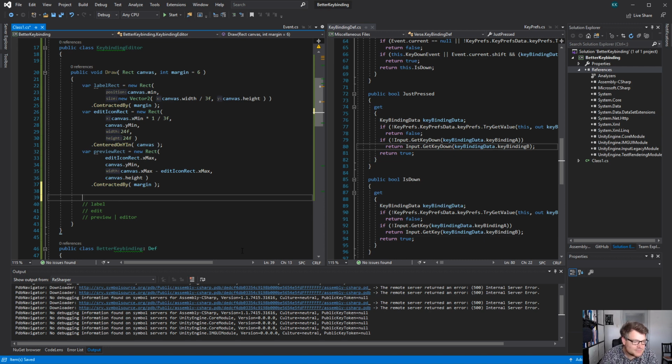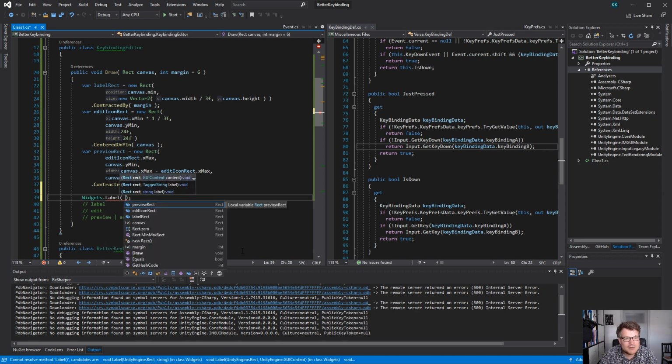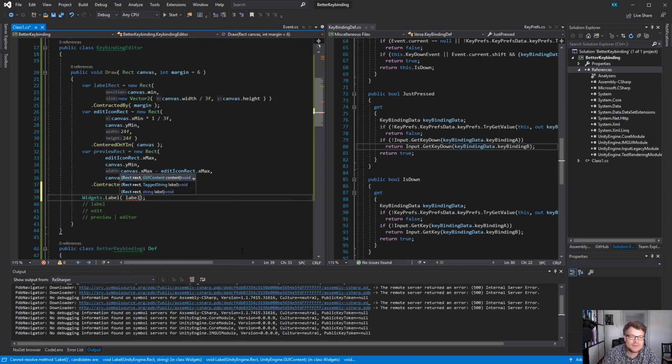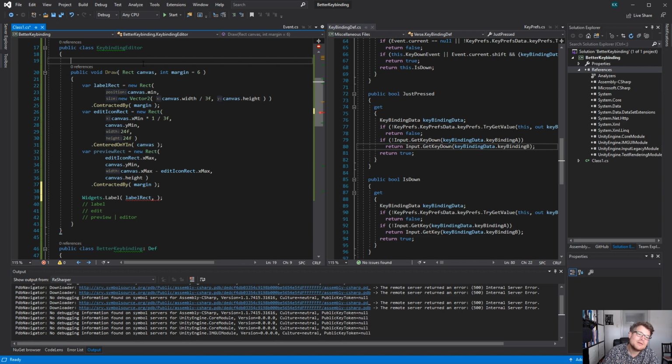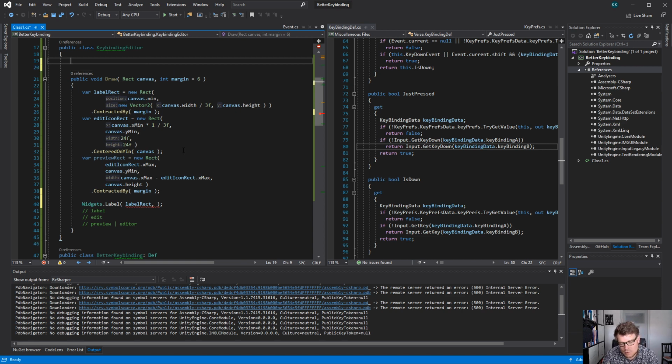Label is simple enough. That's just going to be widgets label on our label rects, and we're going to put our label in here. I do think I actually need to give it a def to work with, so this is going to be our better key binding.